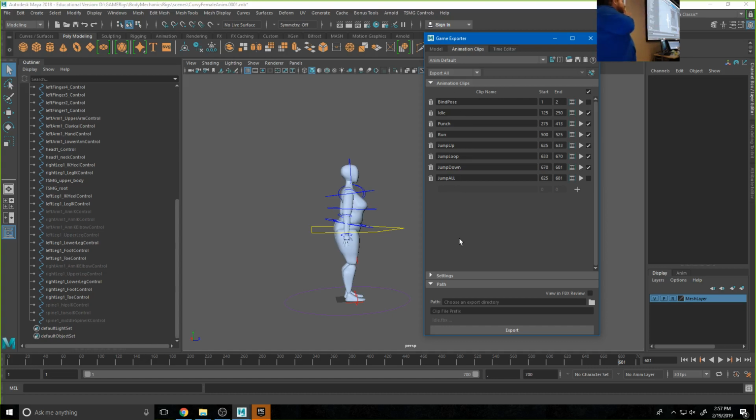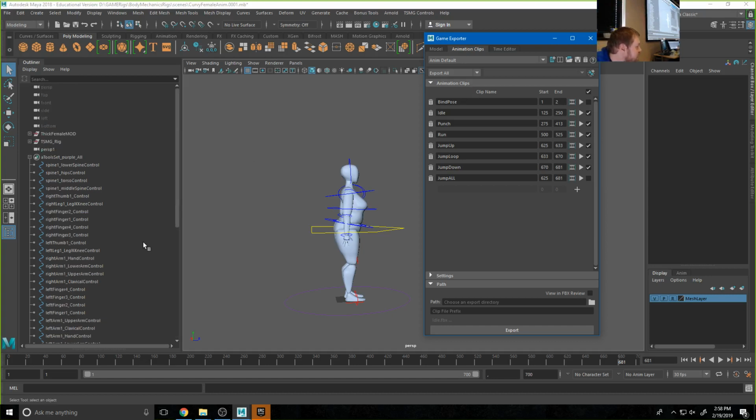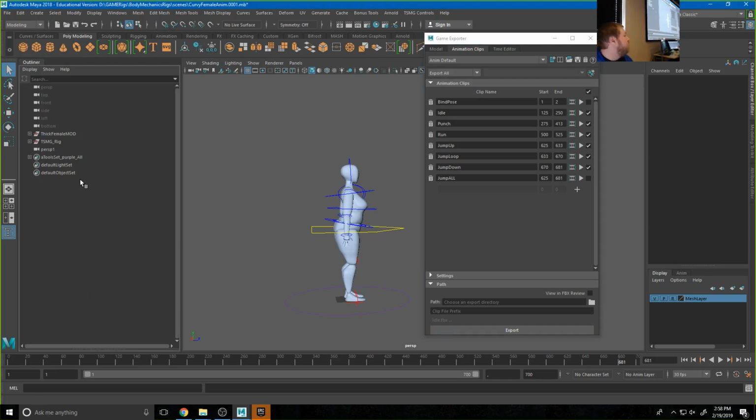So before we export this, we have to set up exactly what we need to export. We don't want to export everything in this entire scene, because there's a whole bunch of things in here that are not necessary. So we're going to set up a selection set that allows us to select just the things we need to export. Now for my character, and actually all of the characters that I'm giving you up on the network, they're going to be pretty much the same.